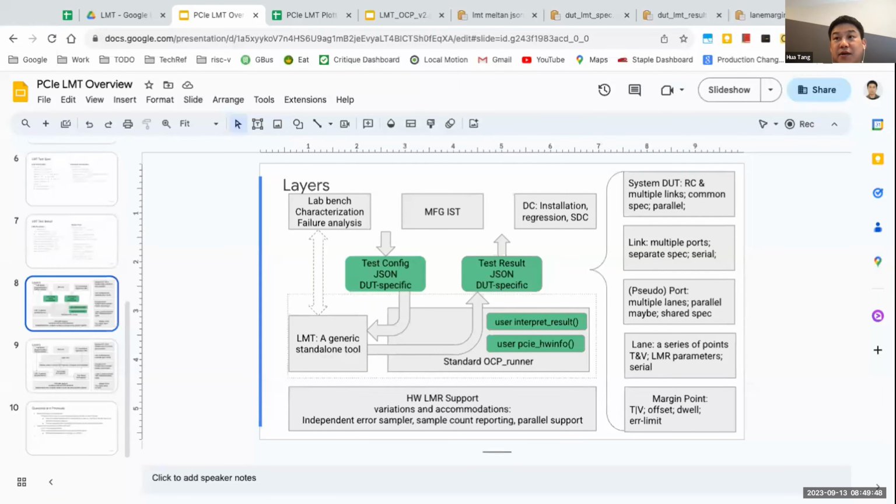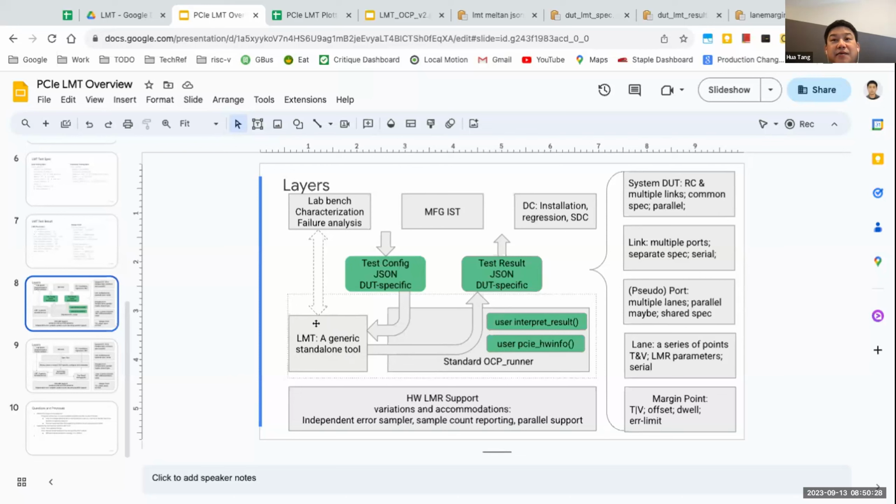When we have a failure, this tool only knows the BDF, but if the test runner wants to receive a plugin card, it needs to know where that plugin card is. That depends on the system to point it to the slot, so this has a more global view of the system. The LMT is just the link that you have to measure. Tell me what the margins are, right?